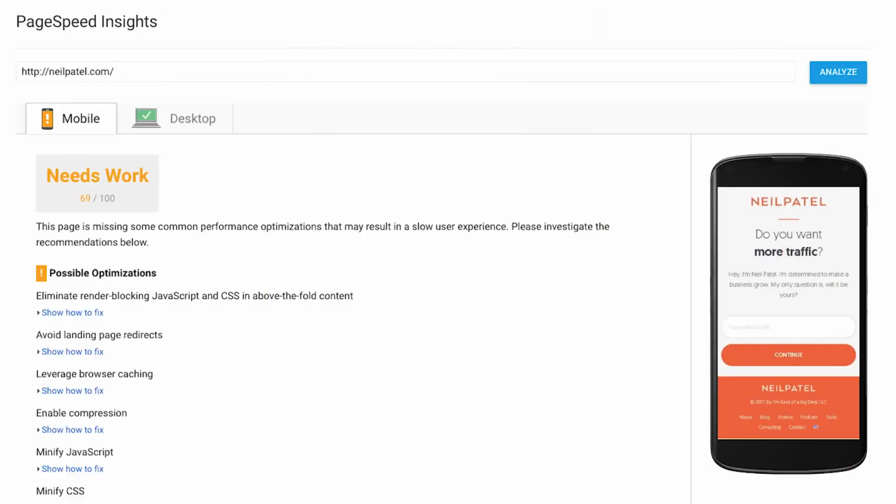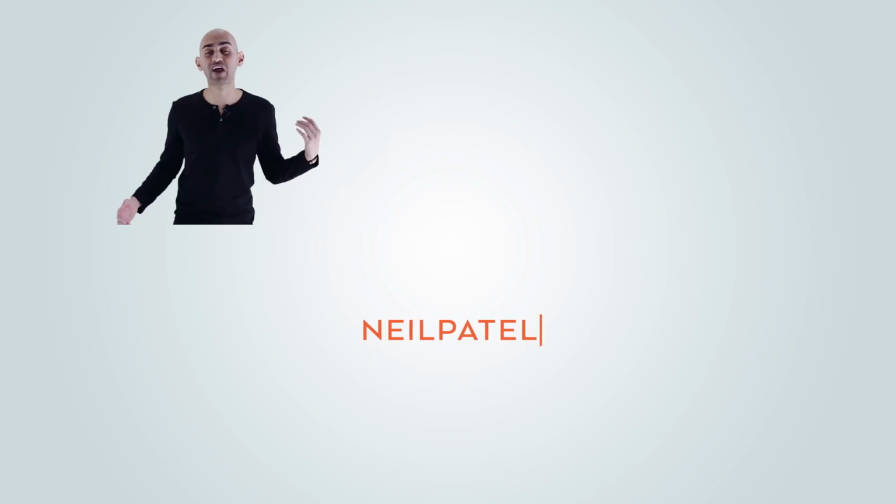Because here's the thing. If someone's on your website and it's loading slow, because these days more people are using mobile phones, what do you think they're going to do? They're going to leave. Sure, there's fast internet connections and LTE and 4G, but you know what? Some areas still have bad reception. So make sure your website loads extremely fast.